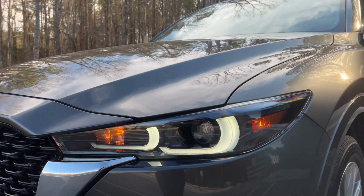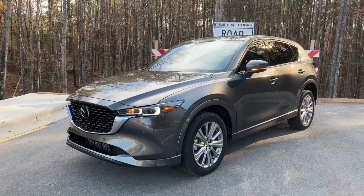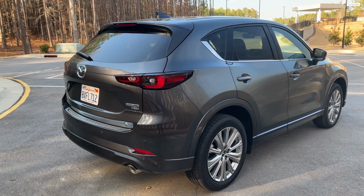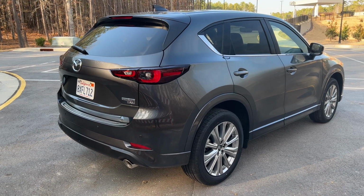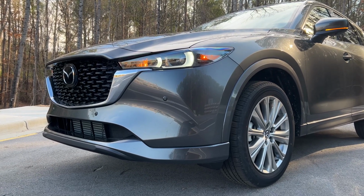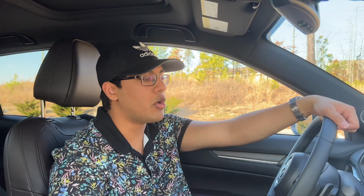It's a more detached driving experience. It's more European than anything else, a little bit more Audi-esque, right? That's kind of what Mazda is pulling off here. For the price category that this is competing in, this is a very premium feeling vehicle. It kind of shows you just how overpriced some of the European vehicles really are, because they achieve so much here for a fraction of the cost of some of the European rivals. Not really rivals, because that's not what this is competing against, but you know what I'm saying.